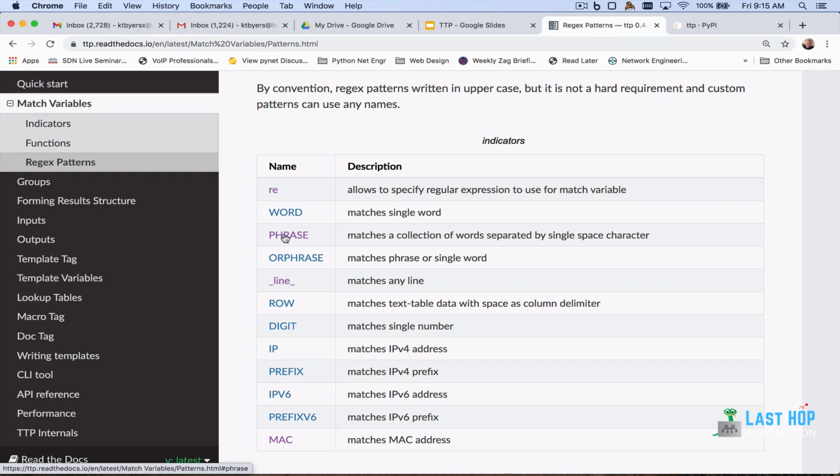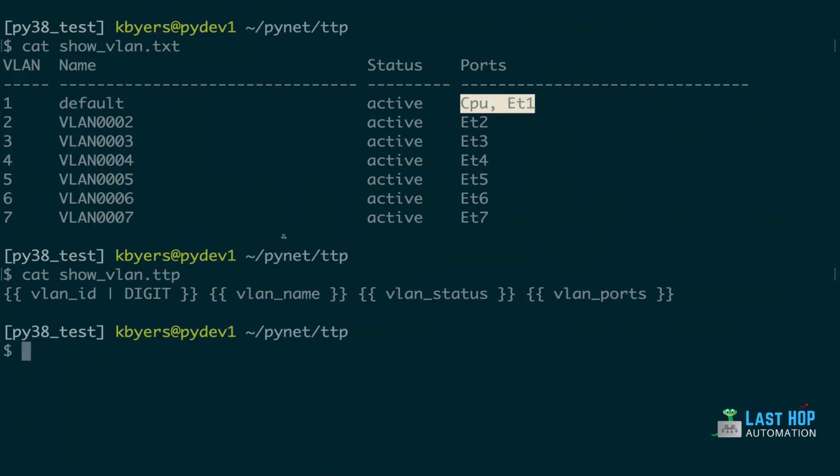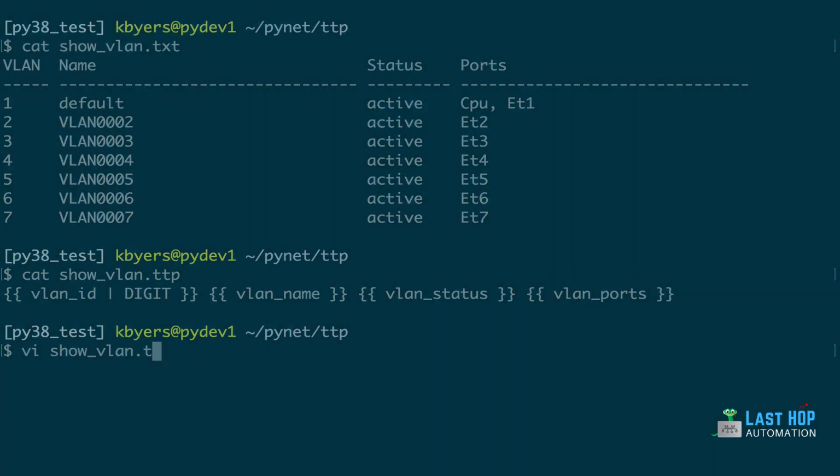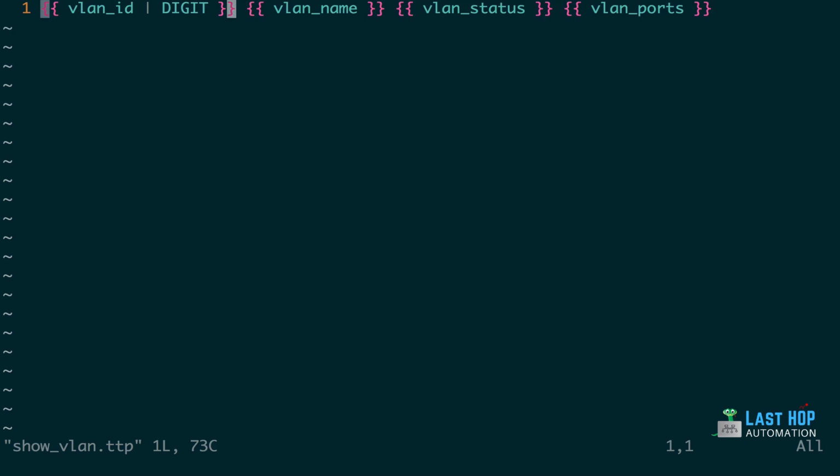You could think of this like a description on an interface, where it might be a phrase and not just a single word. You could essentially have a sentence there describing the thing, which would have spaces in it. So we could just try and see, does phrase work here? One thing we need to be careful of is that phrase means it has to have spaces.